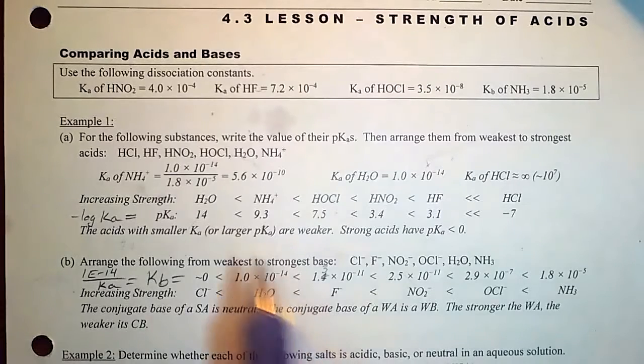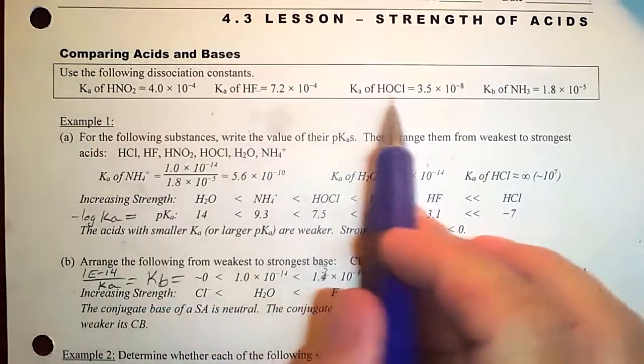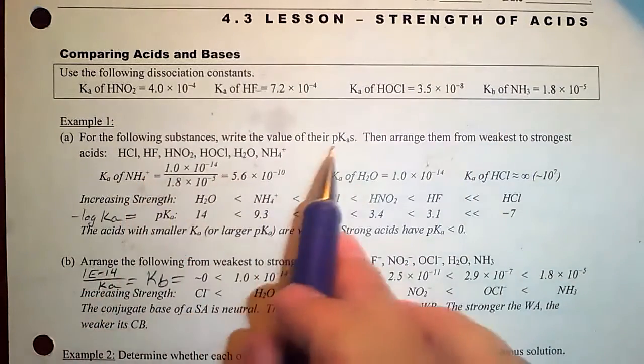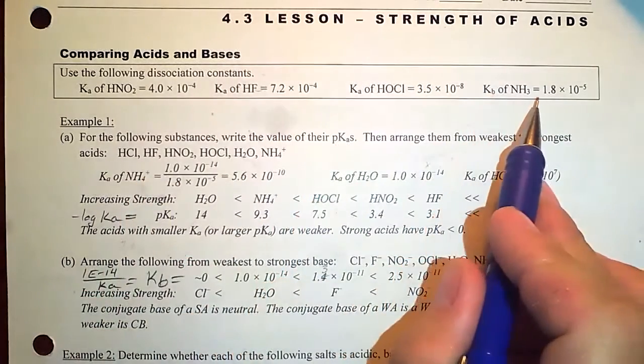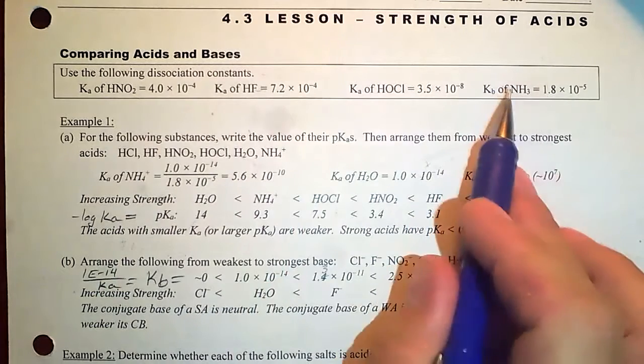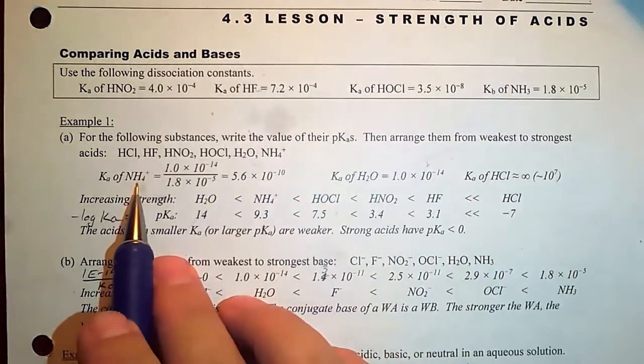On 4.3, listen, we have some points to make about acids and conjugate bases, the way Ka, Kb, and pKa and so forth work. So we have a list of Kas up here and the Kb of ammonia, but they want us to arrange these by pKas, but we have Kb. Well, if this was a base, it is a base. If it acted as a base, it would take another H on itself and it would turn into NH4 plus. So this is the conjugate acid.